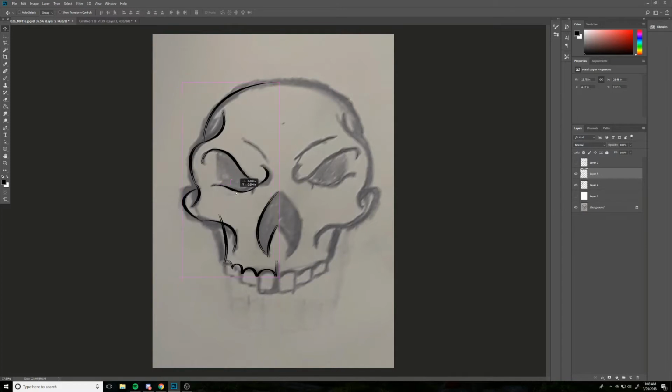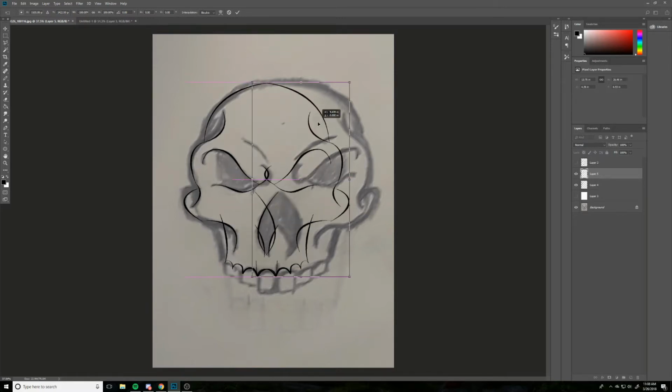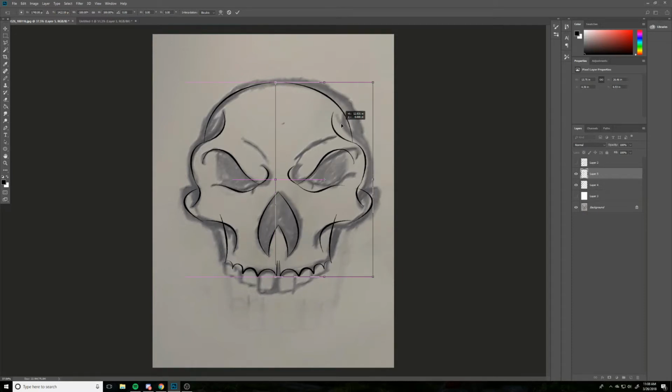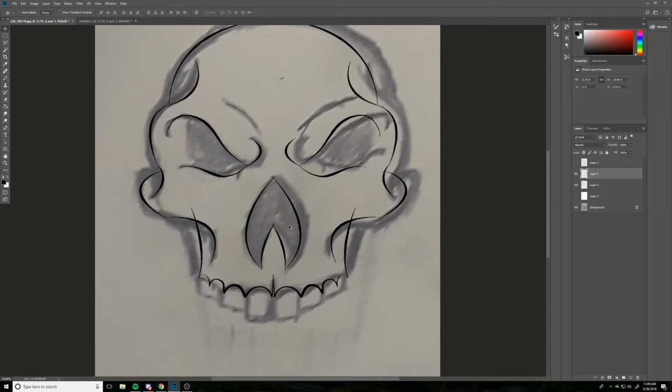And so I'm going to transform it and flip it horizontal. And boom, I have my skull.